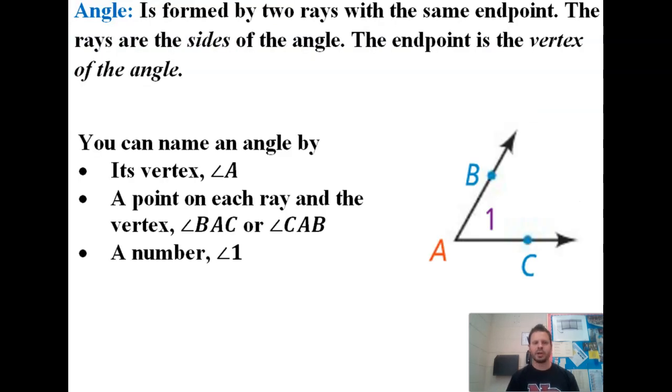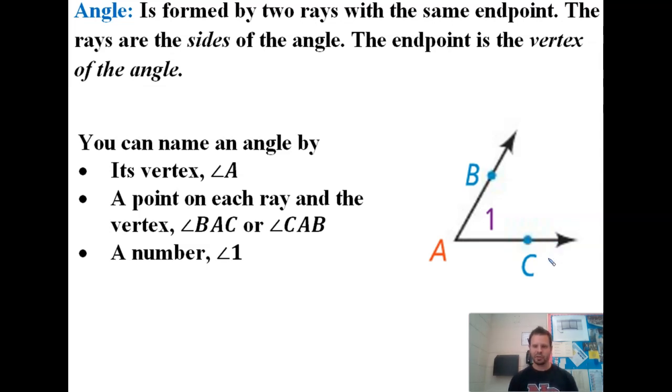All right, so first off, what is an angle? I'm going to say an angle is formed by two rays with the same endpoint. So if we take a look at my picture of an angle here, I can think of it as made up of two rays, rays AB and AC. Two rays that share an endpoint. We'll say the rays are the sides of the angle, and the endpoint where they meet up is the vertex of the angle. Vertex will be a word that we use a lot through the semester. Basically, anytime two lines come together to form a point, as in a triangle, we have a vertex.